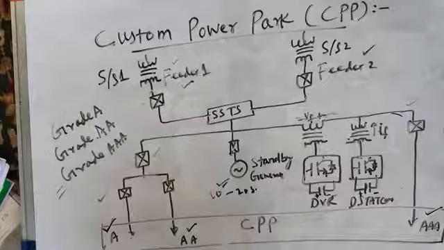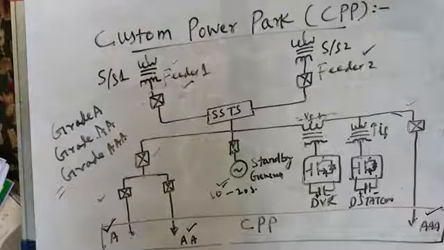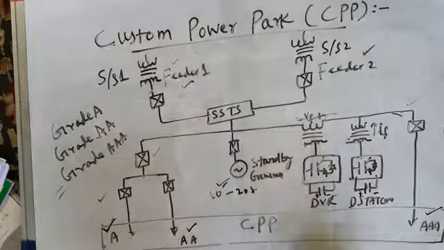In today's lecture, I have discussed an overview of various types of custom power devices. We have defined the term custom power and custom power devices. I have given you the utility customer interface concept, why custom power devices are needed. We have classified the custom power devices into two categories. Number one, network configuring type, and number two, compensating type. Network configuring type of custom power devices are of three types: SSCL, that is solid state current limiter, SSB, solid state breaker, and SSTS, solid state transfer switch.